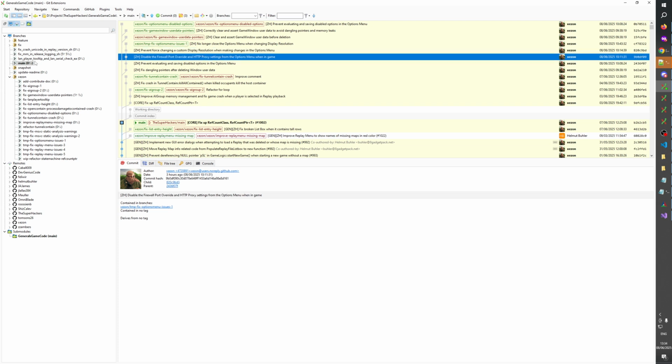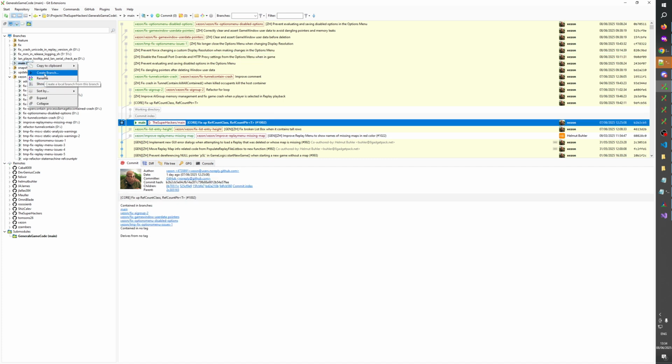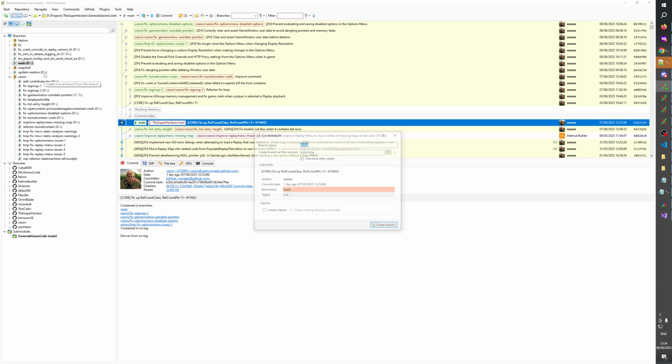This one. Okay, fix options menu. Port overrides, HTTP proxy disabled.